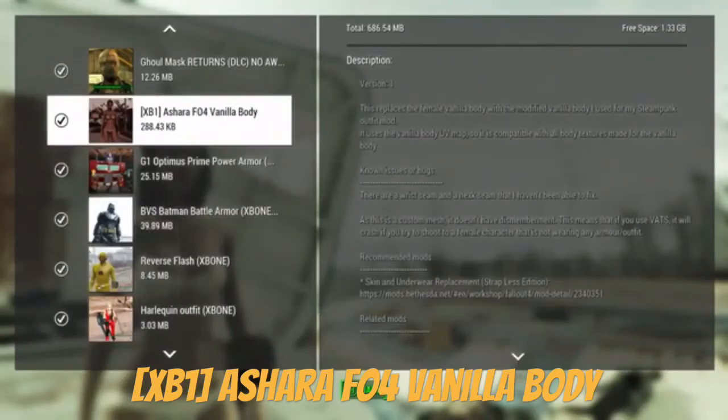Alright, so this is an interesting little mod. It's Ashara FO4 for Vanilla Body. I haven't reviewed this one yet, so I just decided to review it because there's a few mods I want to review in the future that require this body model. It replaces the female Vanilla Body with the modified Vanilla Body.